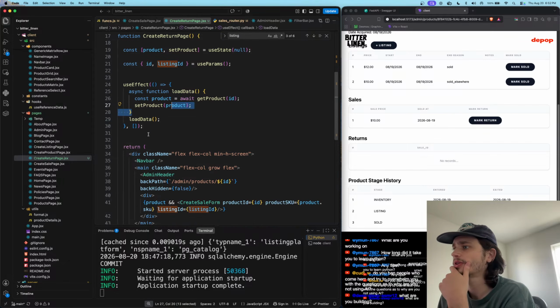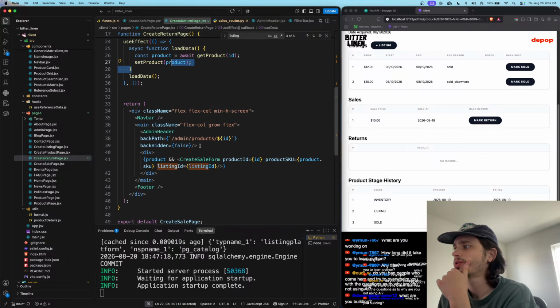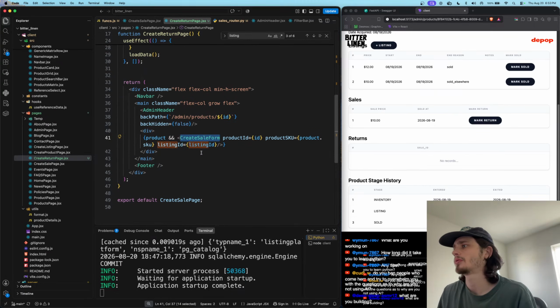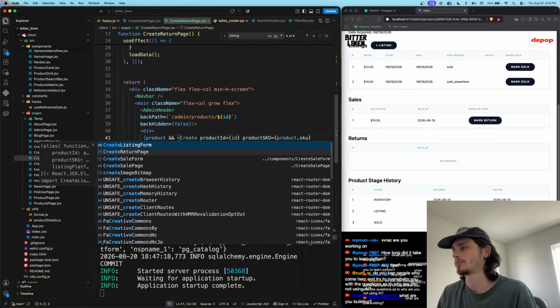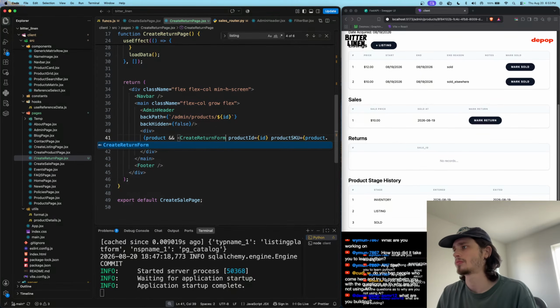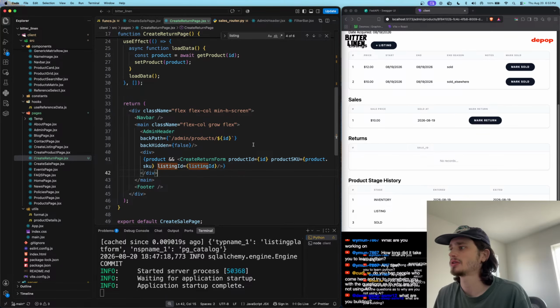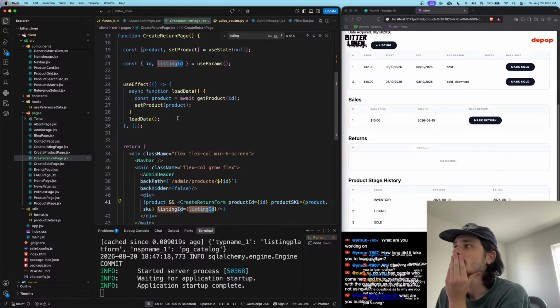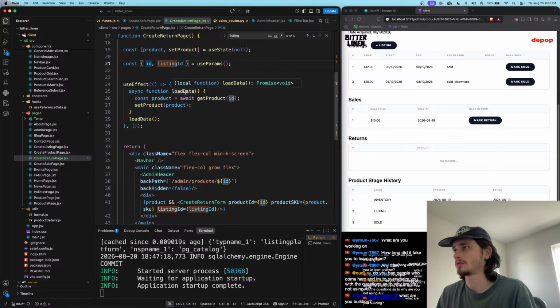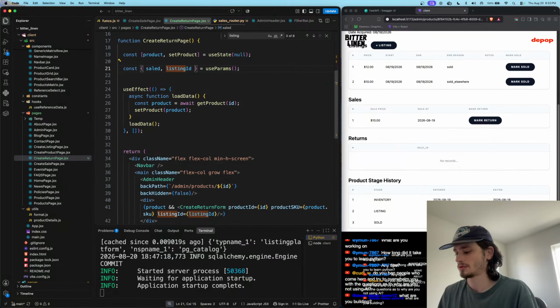Load data, get product, set product here. Nav, back path. Create subform product. Create. Product ID, product SKU. I'll just pass the product object. Listing ID here. ID.